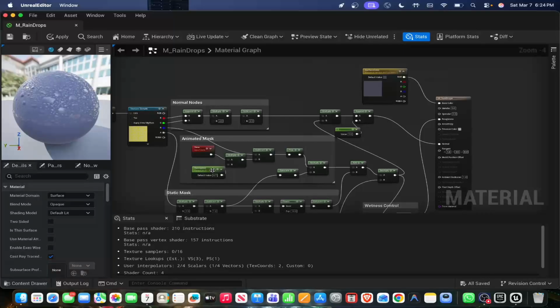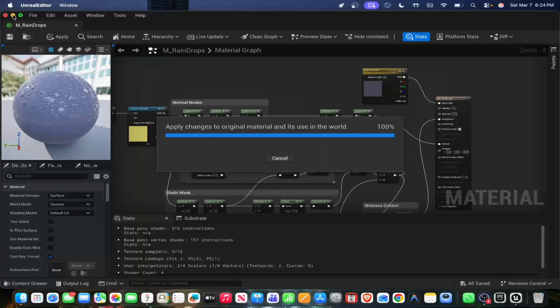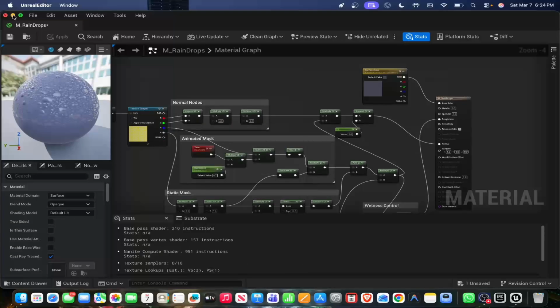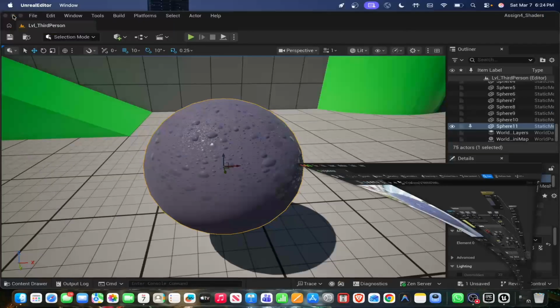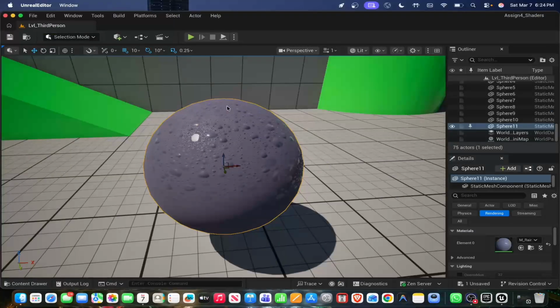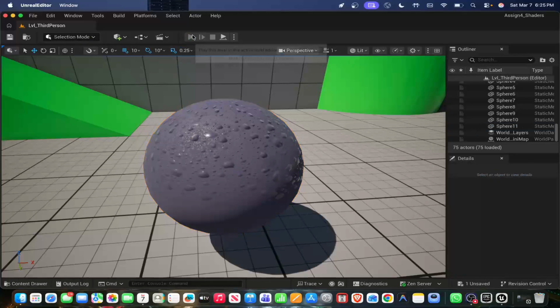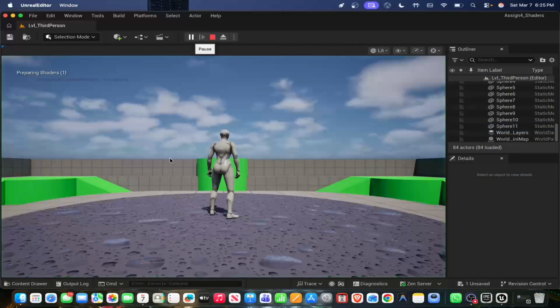I've given a demo of the rain speed control as well. That is the customization that I've made. So in conclusion, this is the raindrop shader that I've created using a tutorial and added a few customizations to make it my own. And this is the raindrop shader that you can see here. I'll go through a walkthrough of it as well.